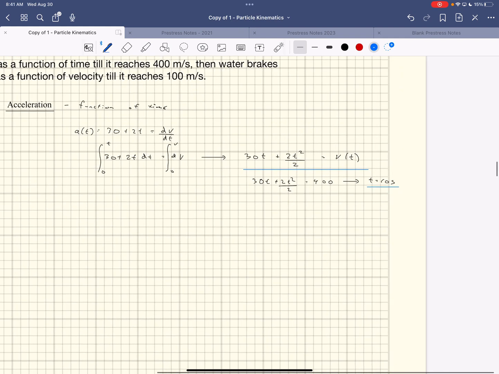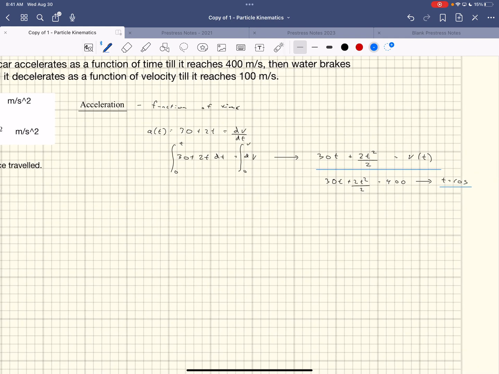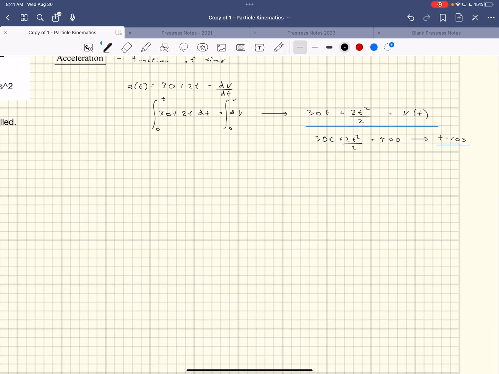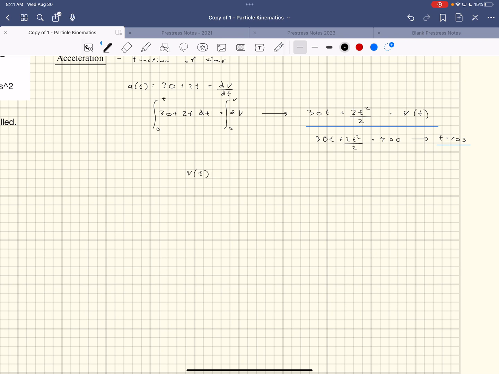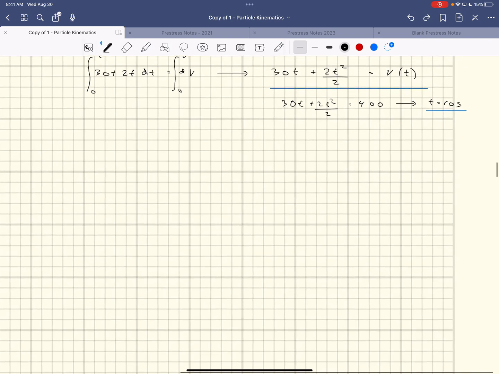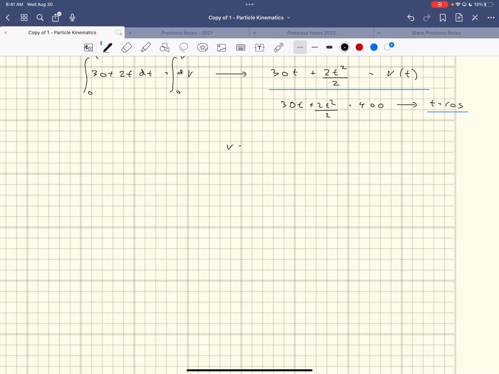Okay? So that gave us velocity, but we still have to keep going. We need to see how far it traveled in that same period of time. I still need to do that. So we have acceleration to velocity. Now let's go velocity to position. Let me come over here, say v of t. V is equal to ds dt. Then we put that dt on the other side. So v dt is equal to ds.